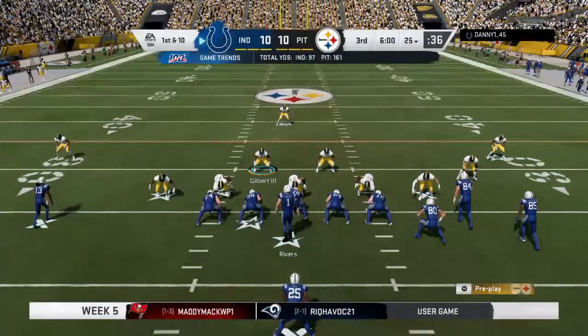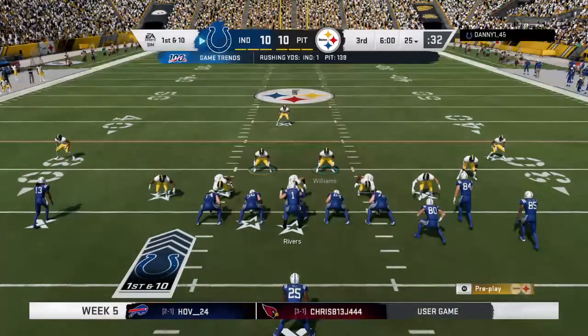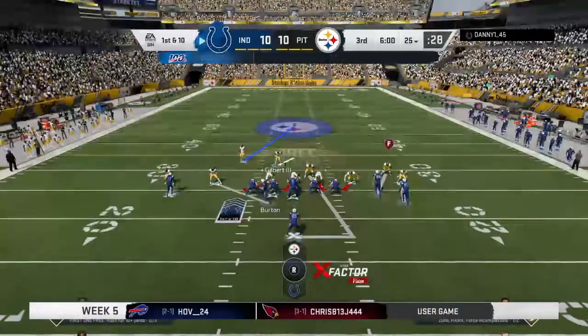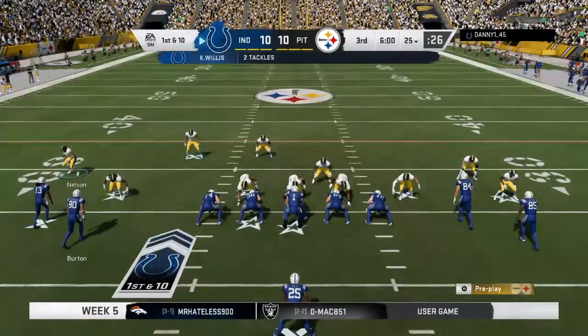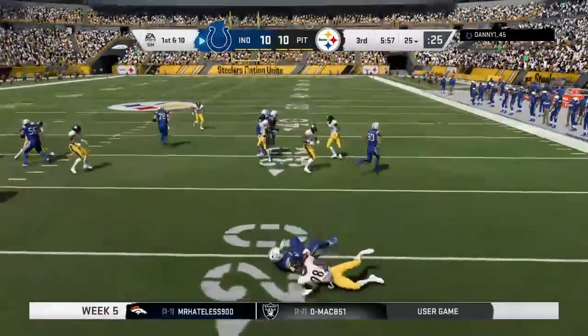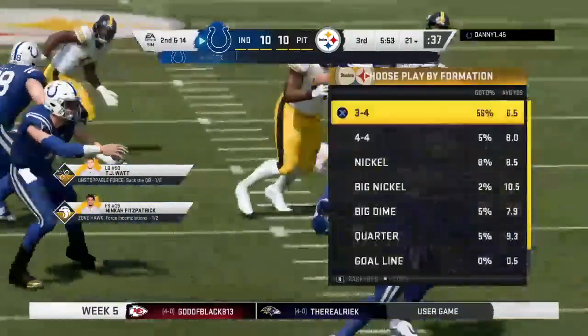The Colts come to the line ready to start their next drive. They have a chance to break our tie here as we get a look at the first drive of quarter 3. And it's such a tone setter, isn't it? Because both sides trying to seize momentum to begin the half. What do they have dialed up that'll give them an advantage to move the ball downfield? Let's find out what they have dialed up.